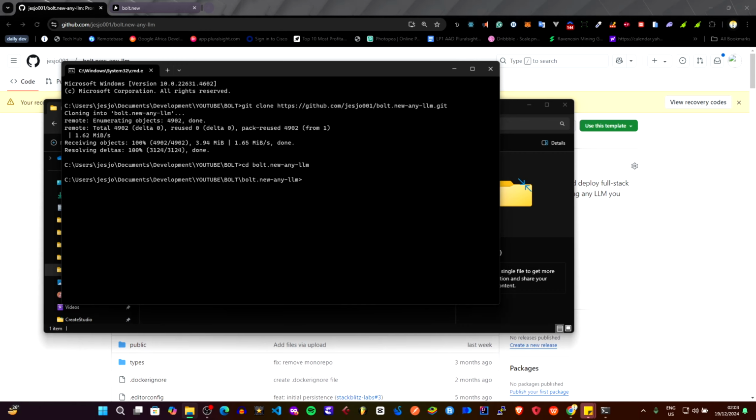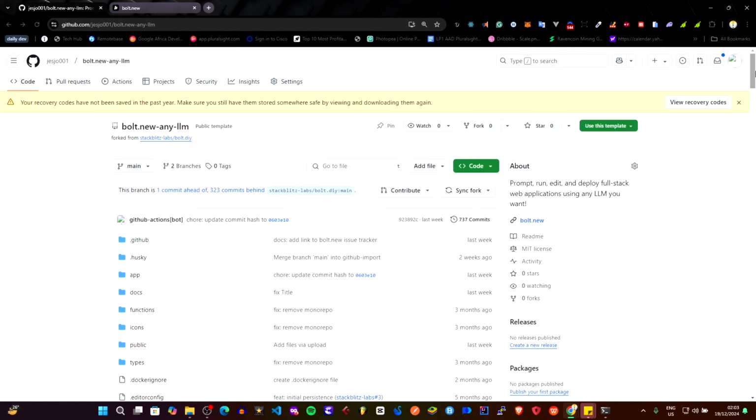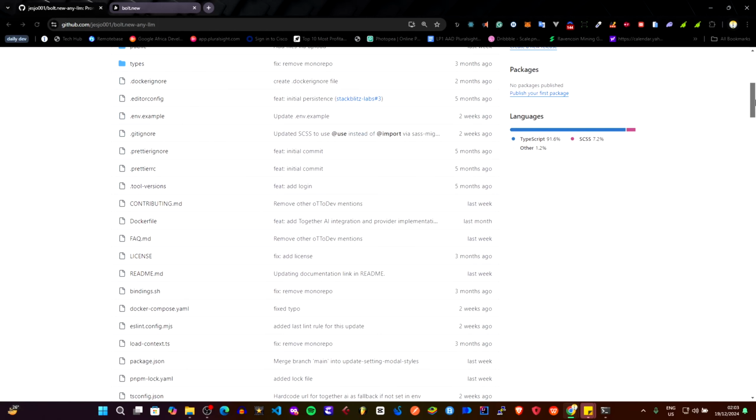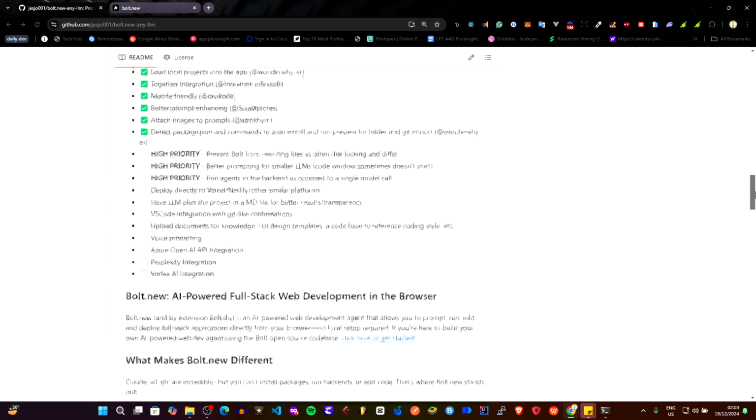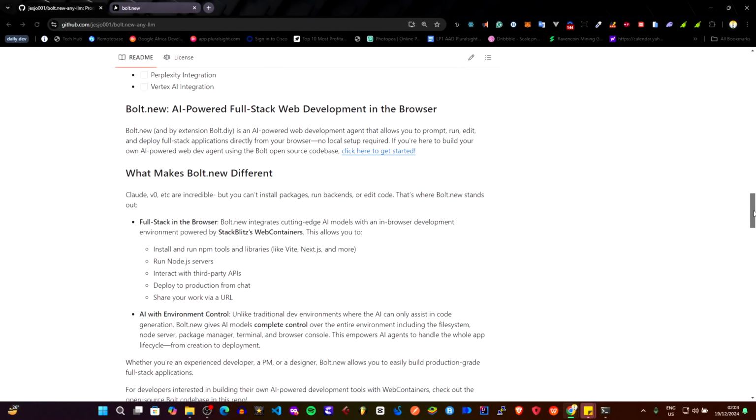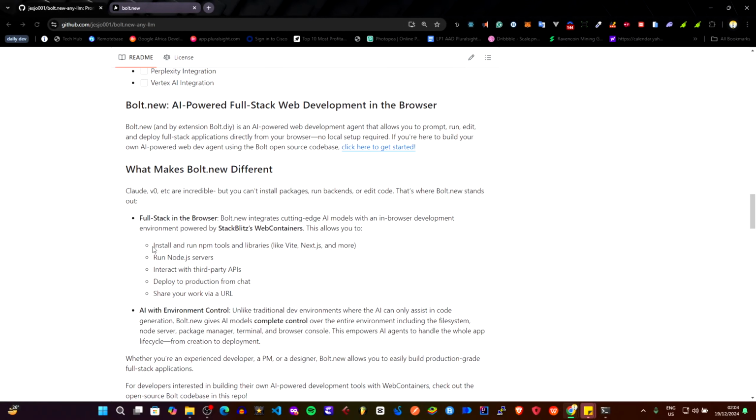Once you cd, the next step is you can just follow the repo. You'll see a lot of information there and how you can install it. These are the prerequisites. You need to have npm and Node.js server and also Python installed.